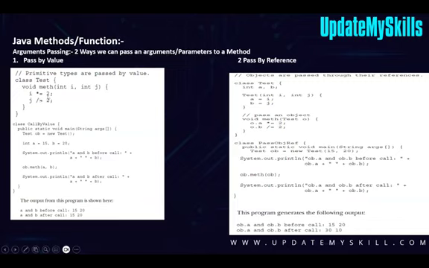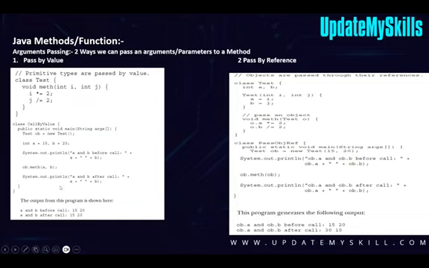It does some manipulation. After that also you are printing a and b, and the values a is equal to 15, b is equal to 20 have no effect. The data before you call this method and after calling this method is identical.